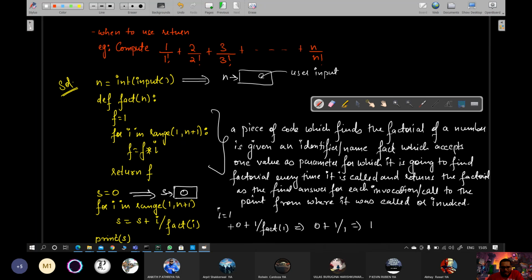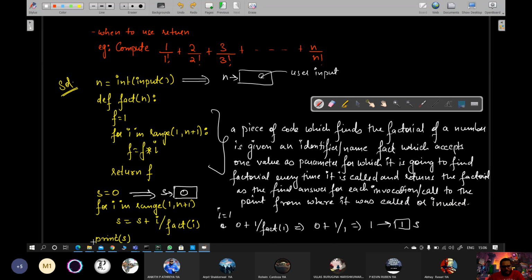Okay, and then this will be assigned to S. And S will be printed. No, print will not happen yet. S is printed only after all the rounds, see, S is not inside the body. Ankit, S is outside the body of for. So program execution won't reach here till the time this loop has run completely.